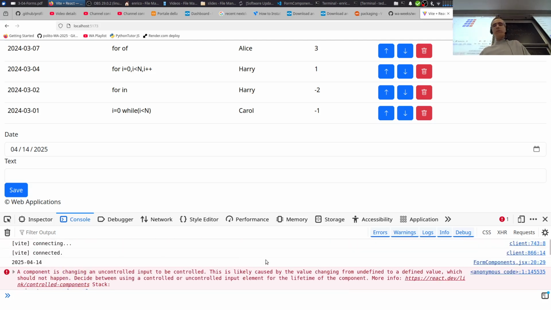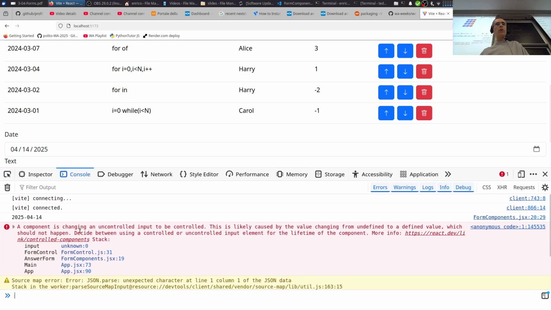So let's see. What's the problem here? A component is changing uncontrolled input to be controlled. This is likely caused by the value changing from undefined to a defined value, which should not happen.